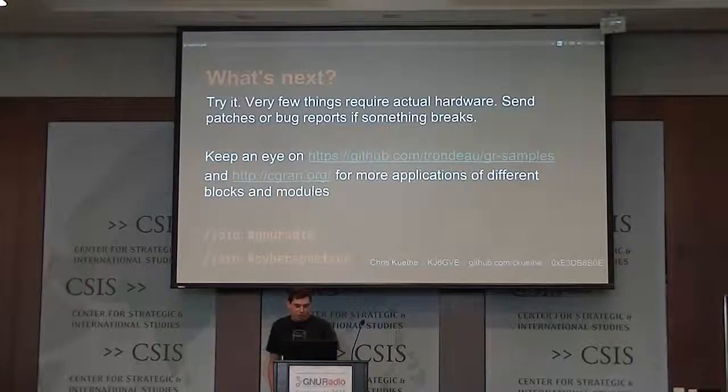Tom has started up a repository of sample flowgraphs, and we'll be publishing some in there as well, examples of how to use every block, because I learned an awful lot about blocks coming up with this presentation and finding places where the documentation is not obvious. It's clearly possible to figure out how to use all these blocks without posting cries for help in IRC or mailing lists, but that's no fun, and we'd rather have clear working examples. So we will be adding more of those to gr-samples and CGRAN.